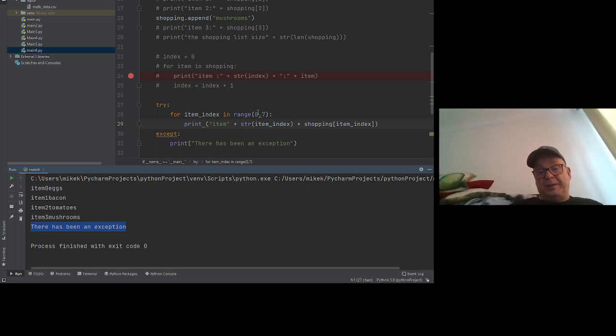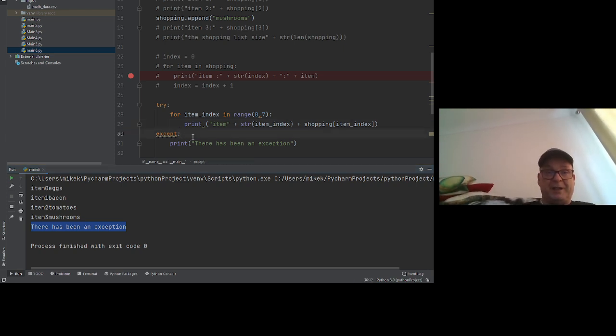So in a nutshell, that's stopping your code from falling over. Normally, if this was somewhere else, you would log in a central place. You'd have all these messages coming out in a log, and then people working on a support team can see if there have been errors or exceptions and then debug them. So you don't just print something out, you would do some other stuff as well. So that's exception handling. You can put additional information in there as well, but I won't go into that right now.